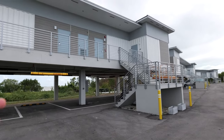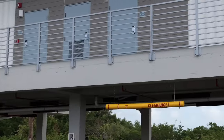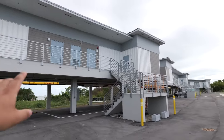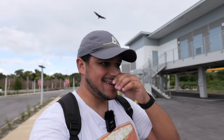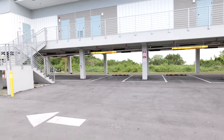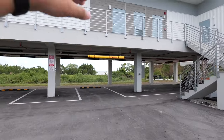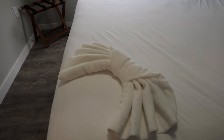Before saying farewell to the Flamingo Lodge, here's an exterior view: the restaurant is down there, the ADA buildings are there, and the 200s rooms are your standard rooms with more extending further down. It's impressive how many rooms they have, though it pales in comparison to the old lodge which had over 100 rooms — it had rooms on the first floor as well. Now the rooms are elevated and on stilts; I believe the upper level is 13 feet high with 7 feet of clearance underneath.